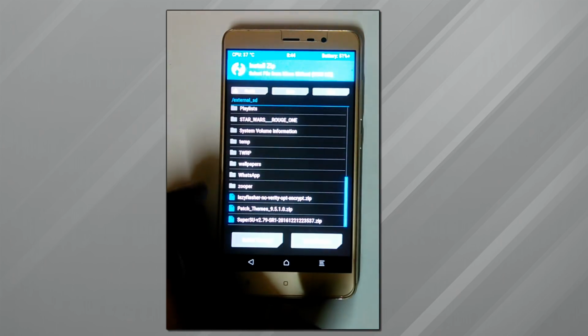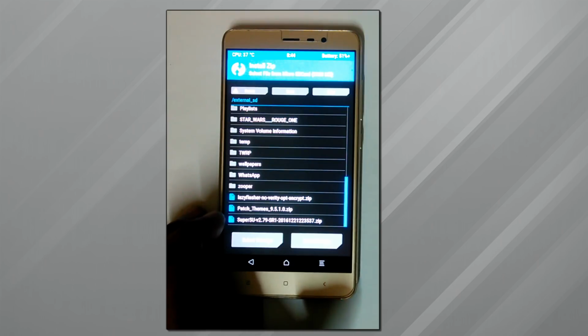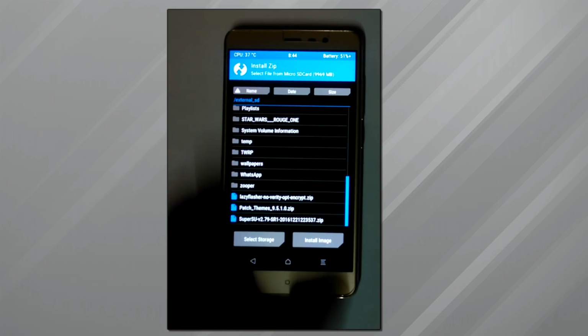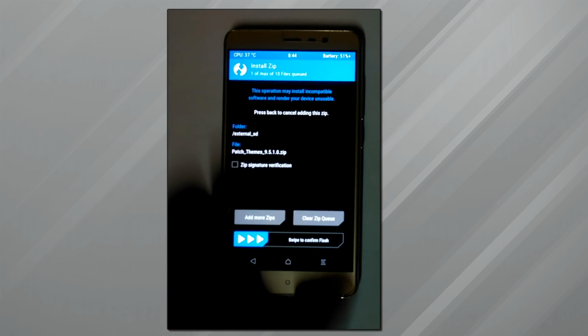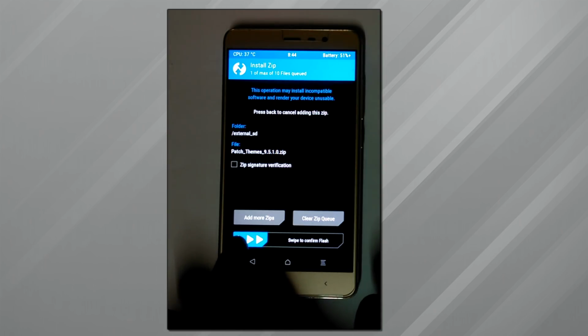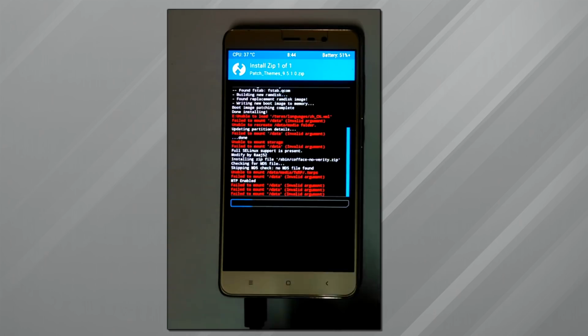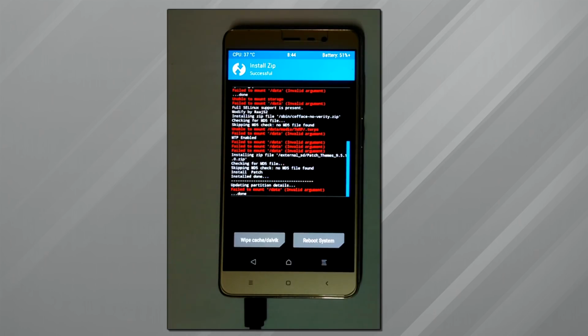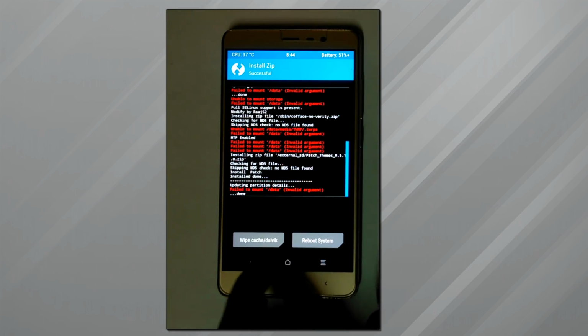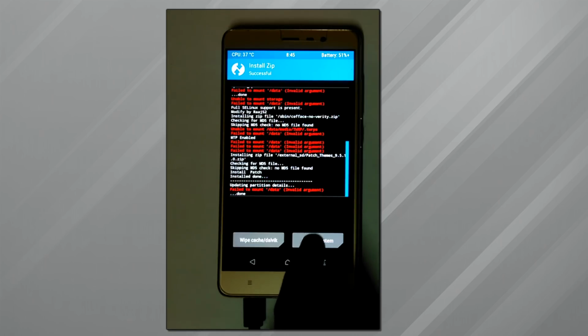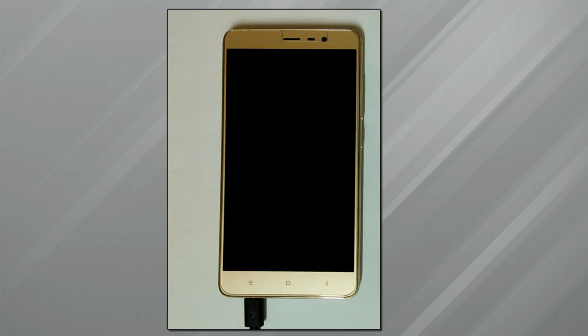Then search for the file and select it. Once selected, simply swipe to confirm flash. Once the process is completed, simply reboot your device and that's it.